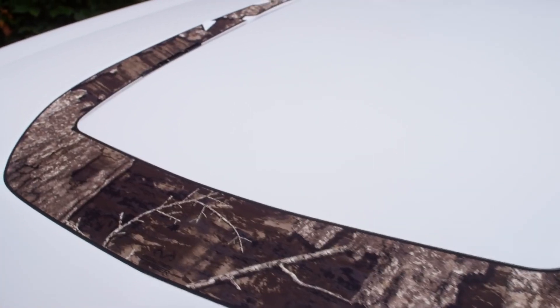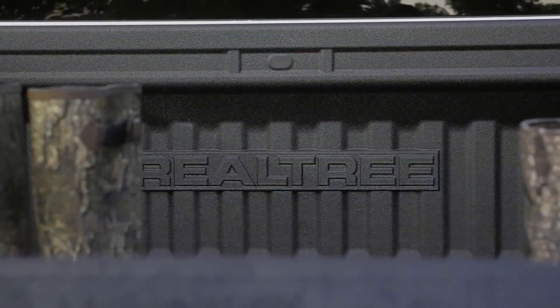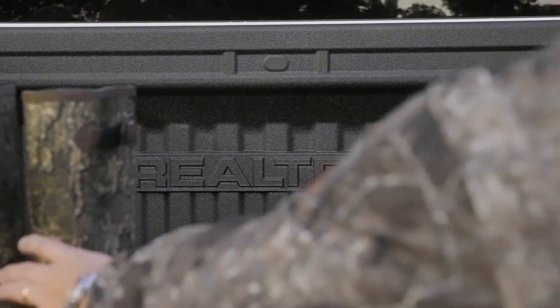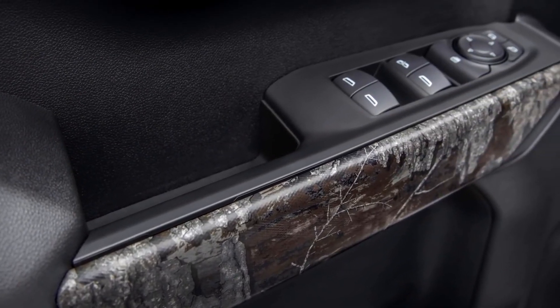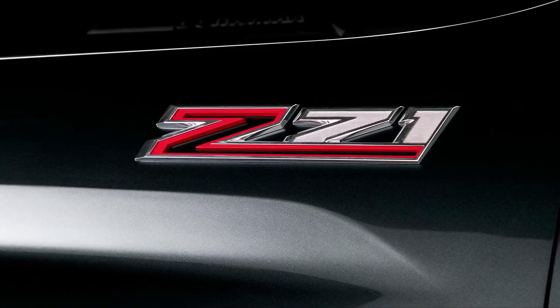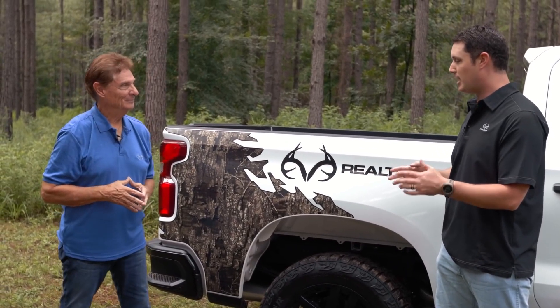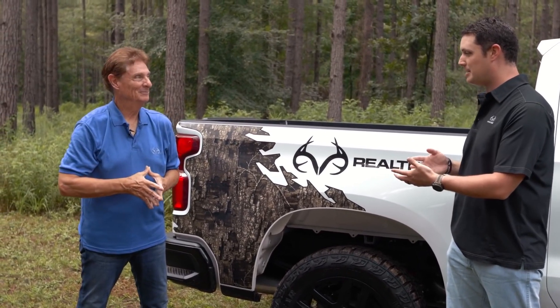The timber camo package includes camouflage graphics in a U-shape on the hood, camo on the bedsides and tailgate, Chevy Tech spray-on bed liner with the Realtree logo, camo interior accents on the front and rear door panels, plus Z71 all-weather floor liners. When you see this graphic and camo pattern, it's really one of the first things that grabs your attention. So for Realtree in this case, you're kind of blending in to stand out — completely the opposite intention of camo, but in this case it totally works.